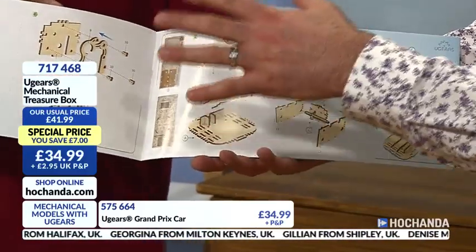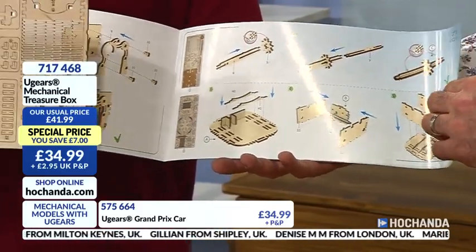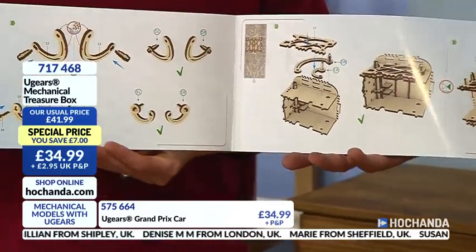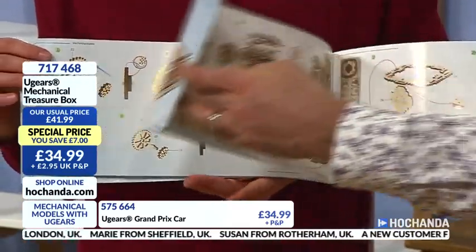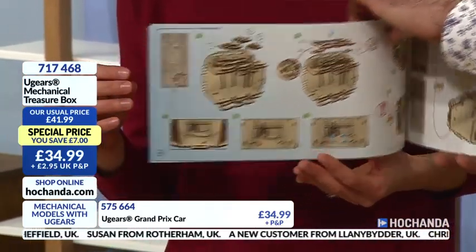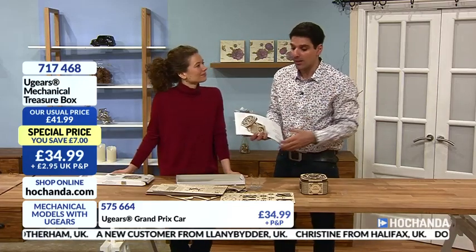So it's telling you what you need, what elements you're going to be working with. The numbers are here on the boards, so you just see the number. So if I just go through there, you're getting all those instructions. It's laminated. So it's a lovely booklet that comes with it, giving you all the instructions you need and easy to follow. And that's when we're saying that anybody can make these. Really, anybody can make these kits, and I mean that.